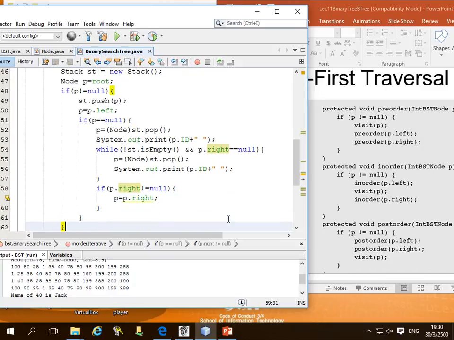After p equals p dot right, we're going to go to this push. So this is a loop.